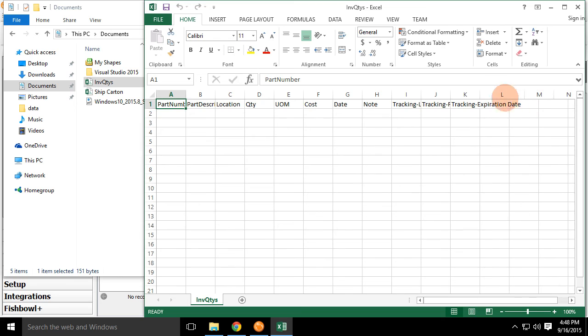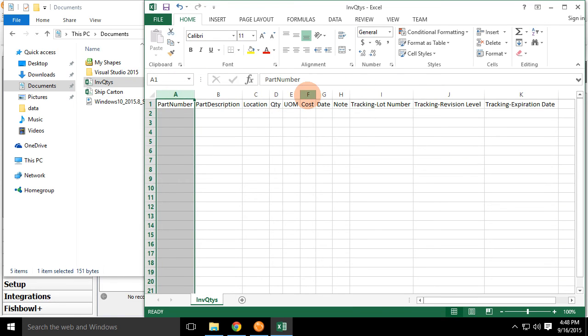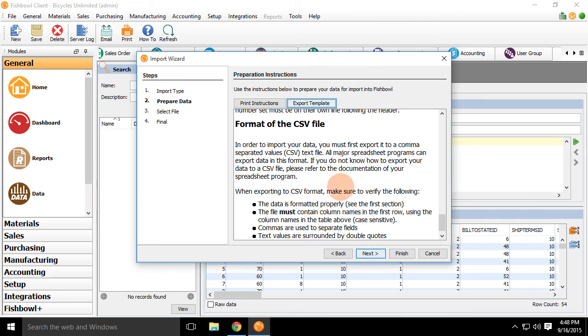It's just a blank export without the existing data, because that's what would take up a lot of time. Maybe a customer had, or I was using a Fishbowl database where it had a lot of data in it. There was no way for me to just export these headers into a spreadsheet. Now I can, and I'm really grateful for that. So this will, like I said, I won't sell seats of Fishbowl, but at least it's helpful for helping people go live.